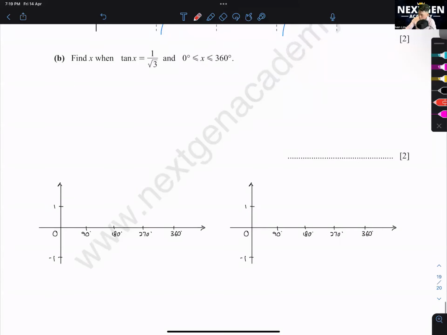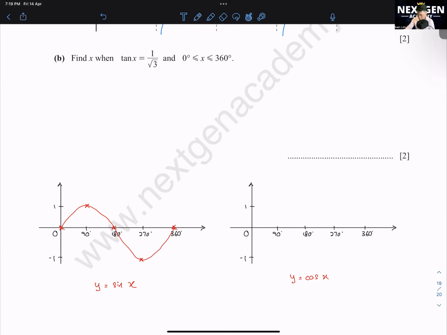All right, y equals sine x. You can actually type into the calculator to find the points. If you forget between sine x and cos x, you just take out your calculator. Sine 0 gives you 0. Sine 90 gives you 1. You just put the point like that. Sine 180 is 0. Sine 270 is -1. Sine 360 is 0. So your graph is like this. How I remember sine: sine is like an S shape, because sine, S shape.